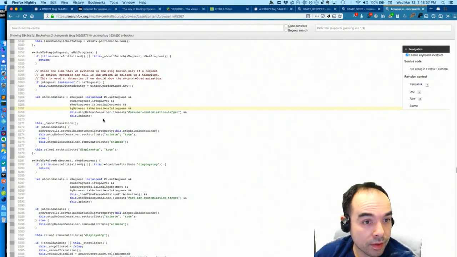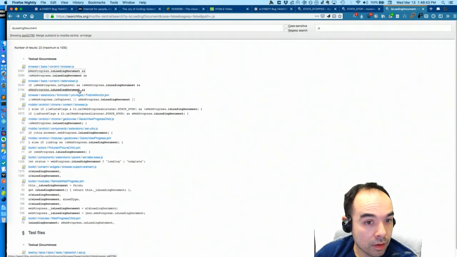Web progress. This browser.webprogress is loading document. I think that's what we should use.